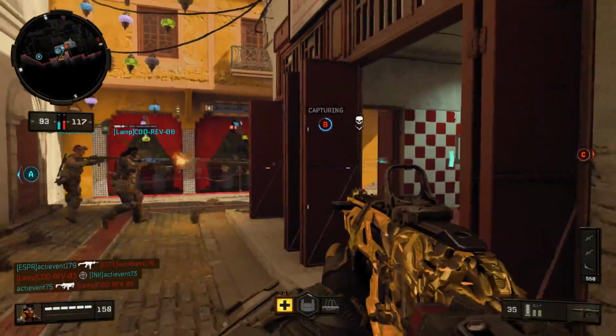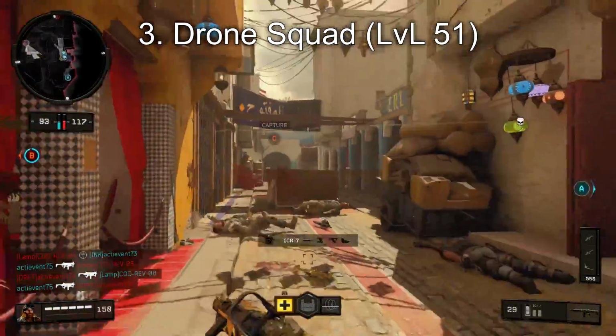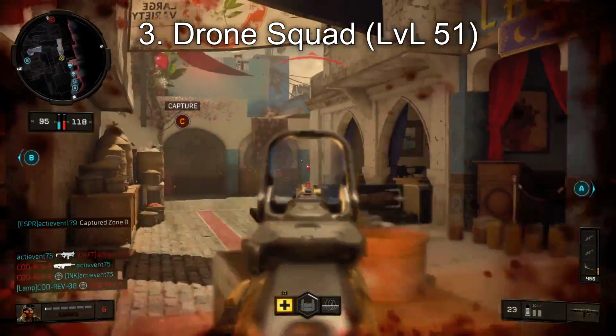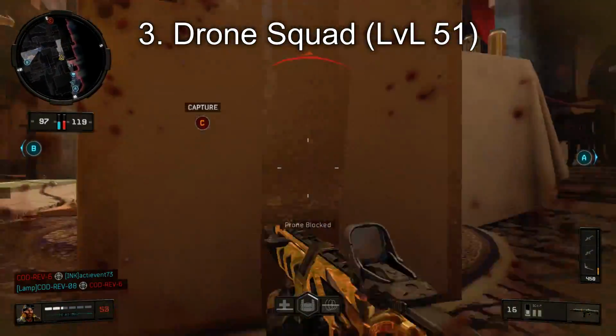Next up, moving on to number 3, we have the Drone Squad score streak. This is a brand new score streak that we didn't have access to in the beta, and it appears to be pretty good based on my initial impressions of it.